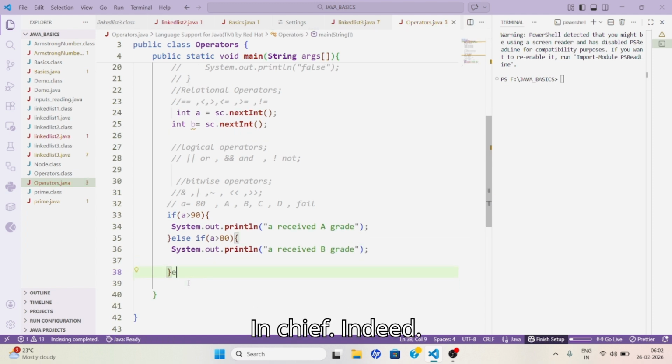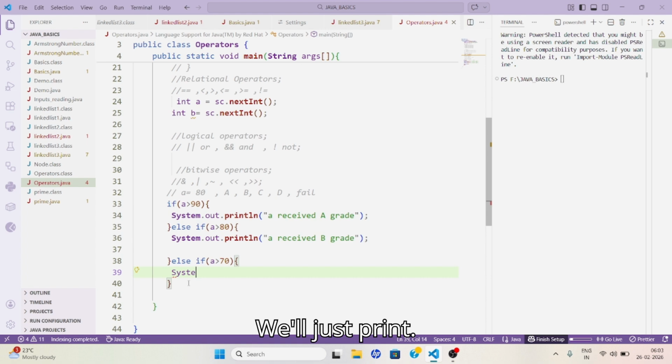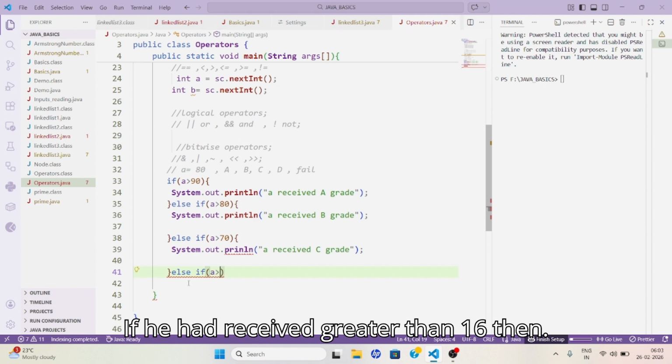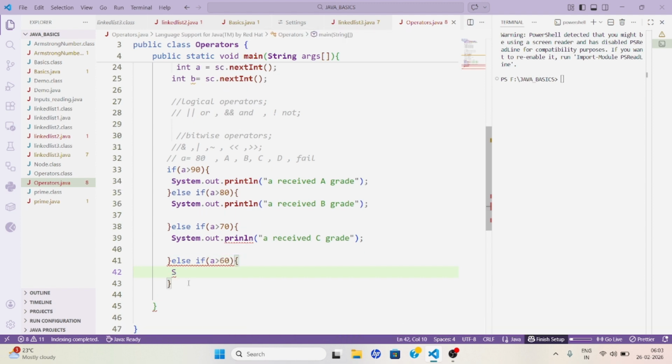Else if A is greater than 70, then we'll just print A received C grade. Else if A is greater than 60, then we'll just print A received D grade.